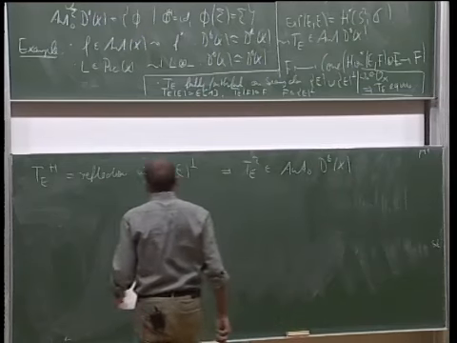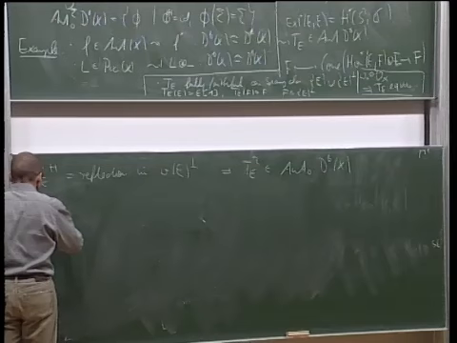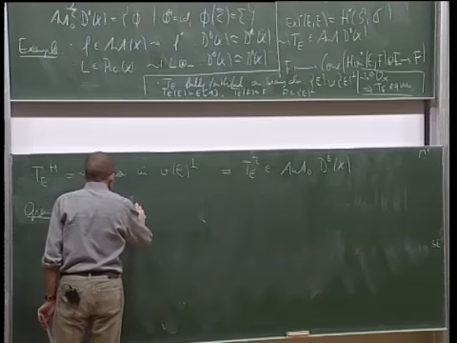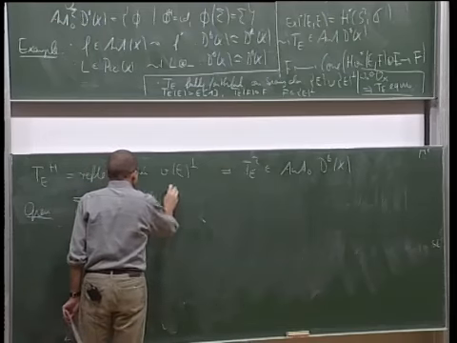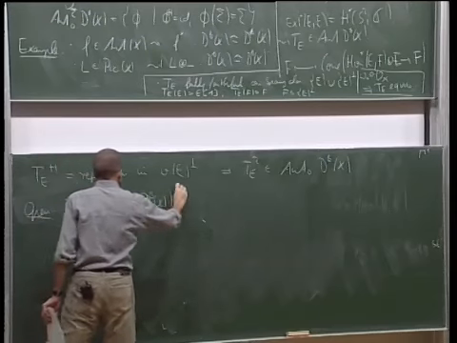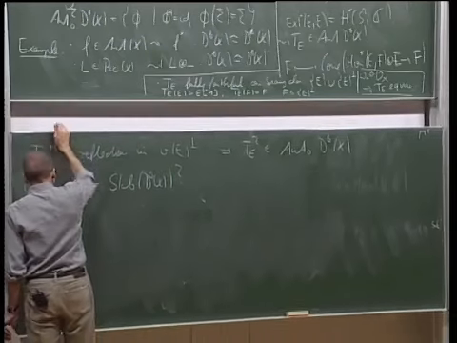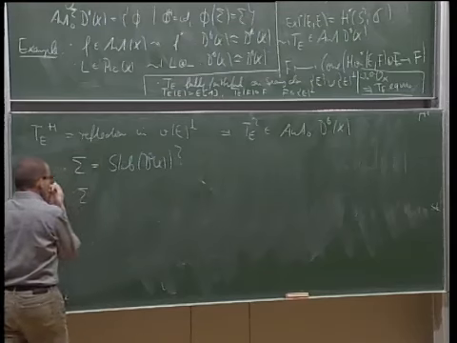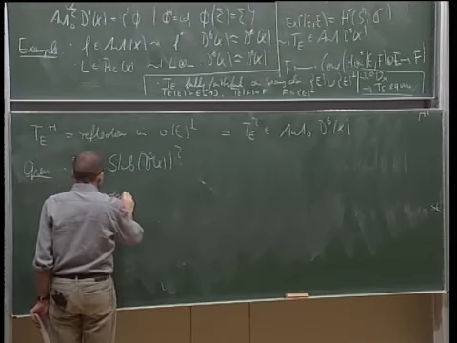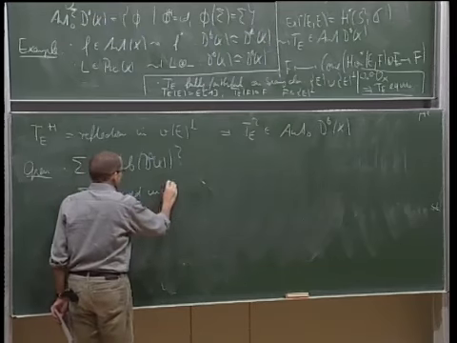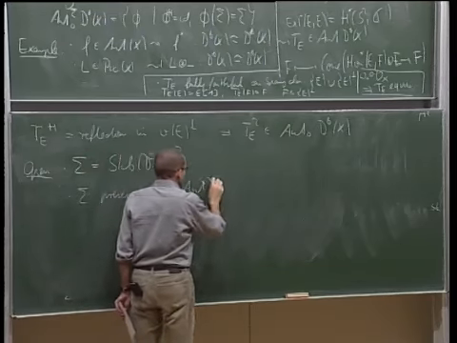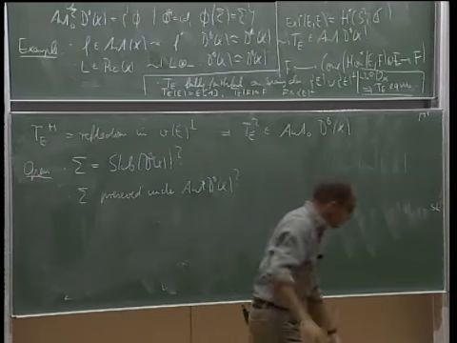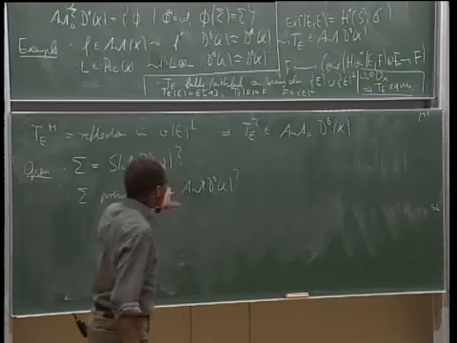So maybe I should put this down explicitly. So two open questions are whether this is actually the only component, and if it's not, whether it is at least preserved under all equivalences. That would be enough for most of the purposes. Then I would just not think about the other components. But we don't know this.